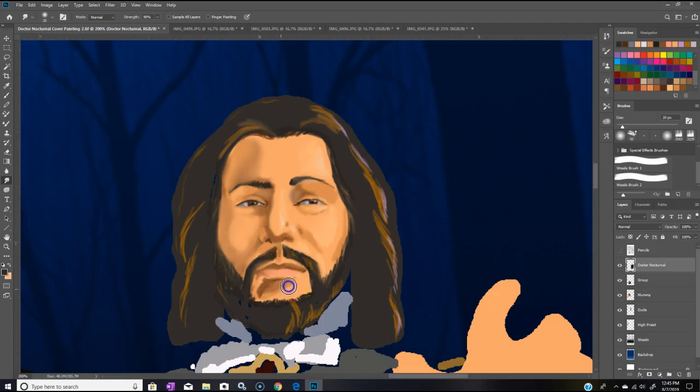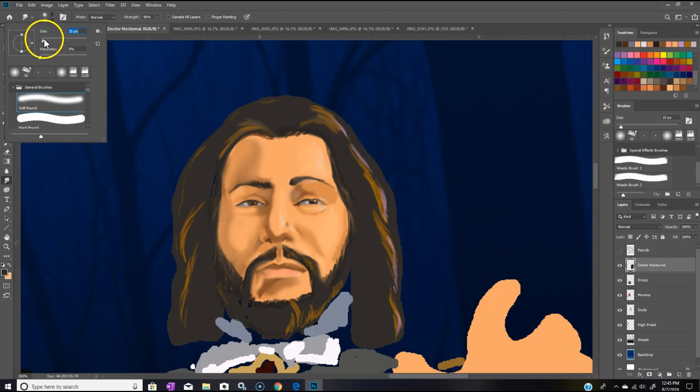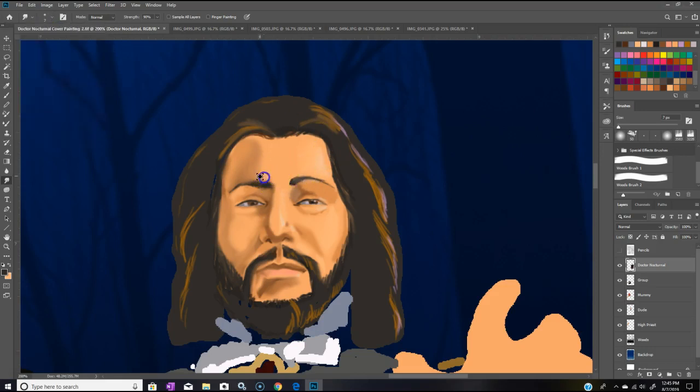It's kind of a little bit of a dance here, because if you're not careful, you wind up making this really airbrushy looking thing, which I don't want. I just want to blend some stuff and then go back in and add a little more in the way of brush strokes. Let's take that back down to 10, no, 7. 7's good, okay.